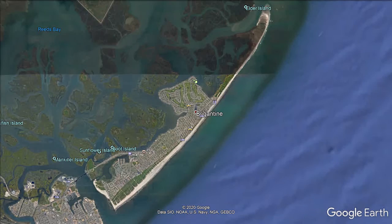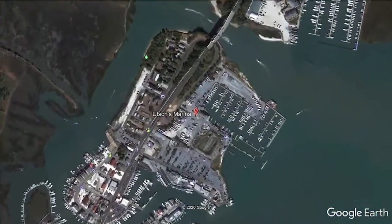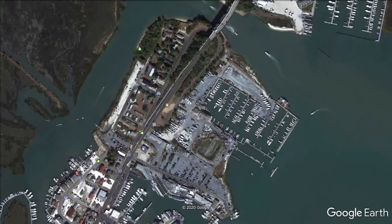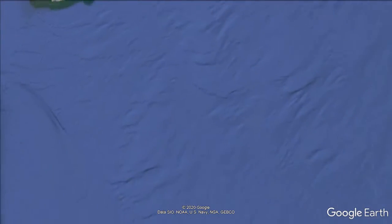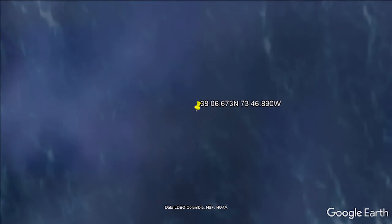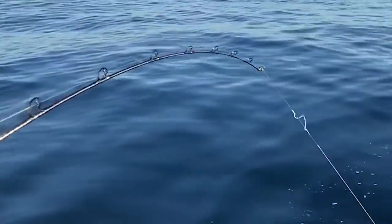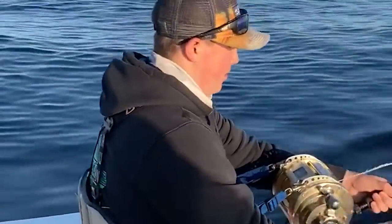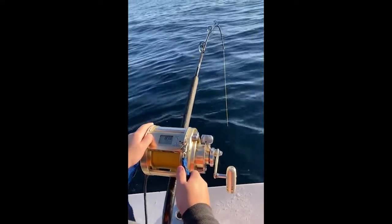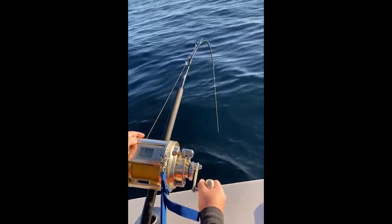For our next adventure, Captain Tom Daffin invited us to go daytime sword fishing on the Fish and Fever out of Cape May, New Jersey. We headed way out into the deep in search of a gladiator. Tom had me hooked up on our first drop. The fish came up easy at first, but then made a run, and the hook pulled about 20 minutes into the fight. All in all, it still was an awesome experience, as I got to feel the power of a sword.